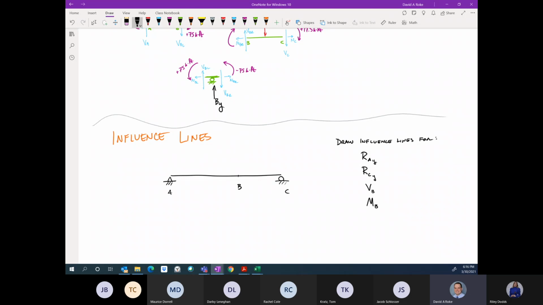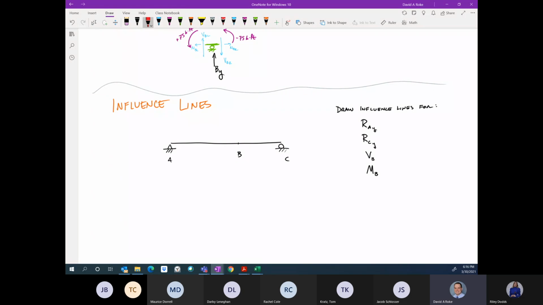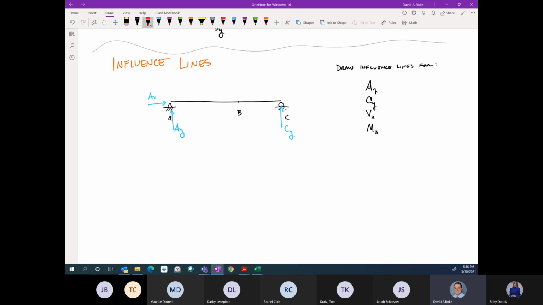And so I want to just go through the process of doing these things. So first things first, we need free body diagrams. And we need free body diagrams that show the various unknowns. So I have a free body diagram right here that shows, may as well just go back to my old notation, AY and CY. It's not very useful because it doesn't have a force on it. So let's put that force on it.